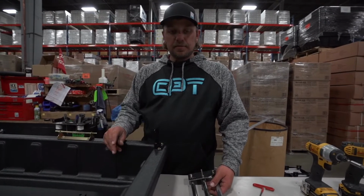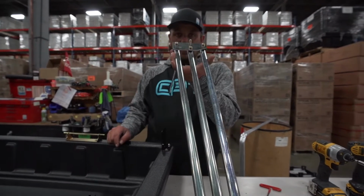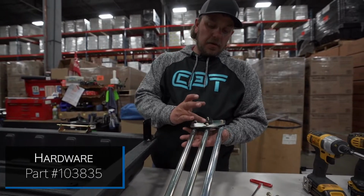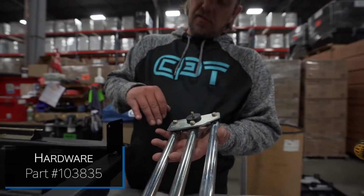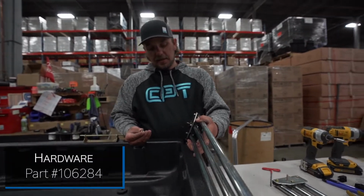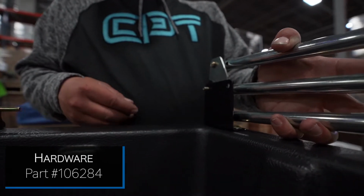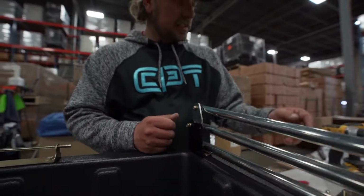We got everything tightened down. Last thing to do here before we put the hoop poles on is attach our canopy brackets here with the plates. So all I'm gonna do here is I've got this black washer. It's a little thicker, as you notice. We're gonna set that on there. What that's doing is basically keeping these lock nuts from touching the side of the plate. I'm gonna take my nylon lock nut, go into the first hole that's towards the front of the fish house. Do not go into this back one, there's no need for that. So we're gonna go into that front one.